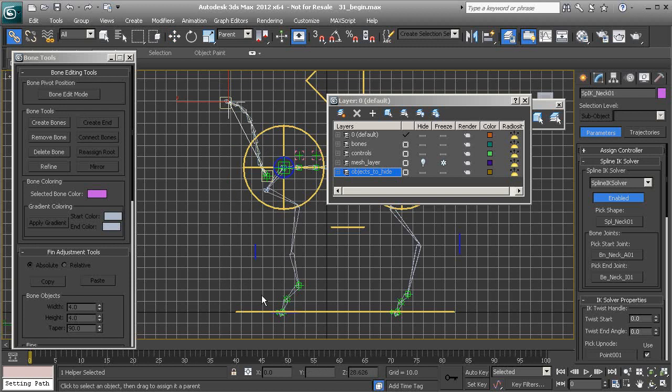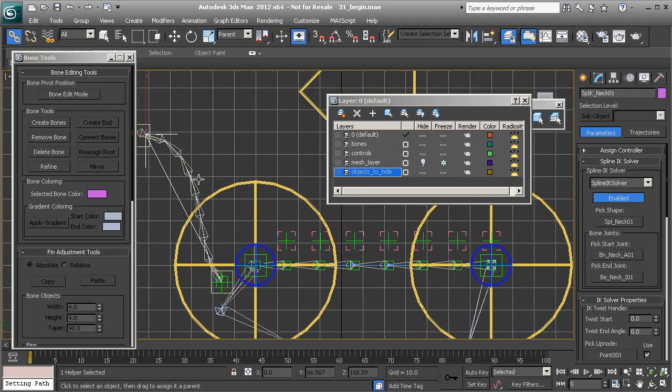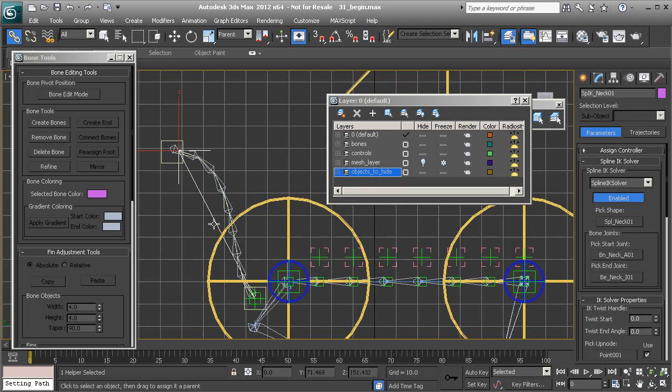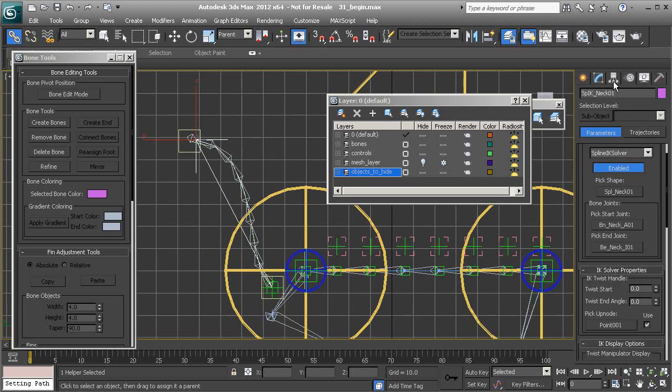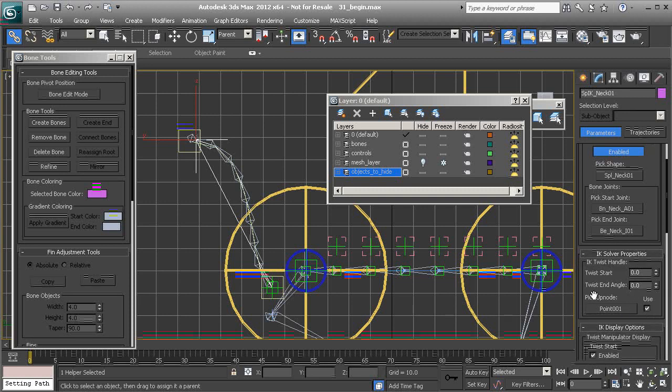Now there's something very important on our spline that we'll want to disable in order for us to rotate this correctly as we animate. So with the goal still selected, let's go ahead and head over to our motion panel, scroll down until we find our IK Solver properties rollout. We'll want to turn off our up node.